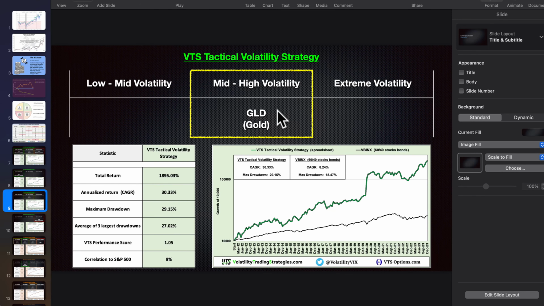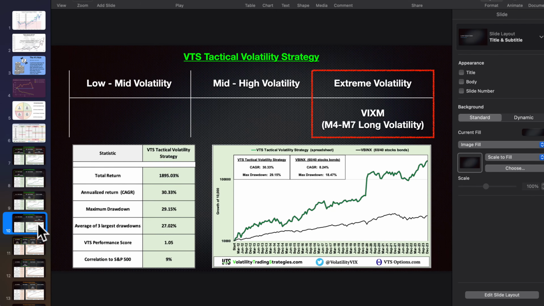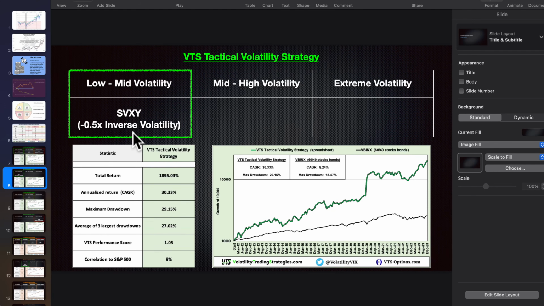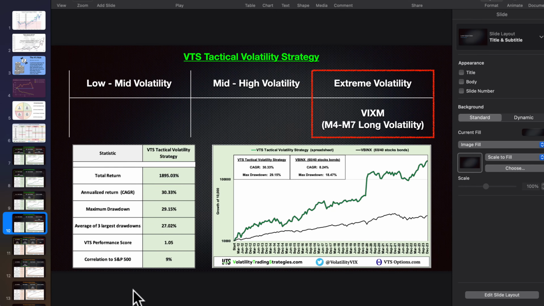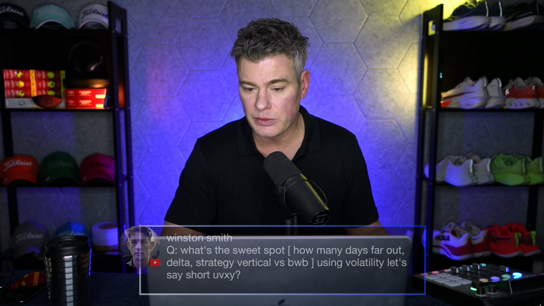Anytime it flashes gold, you could do a longer term, 1 month, maybe 5-6 weeks, long put vertical on the VXX. And if you get something like this, you've got to give it a little time. For this one, maybe you could go 3 months out and do a long put vertical again on the UVXY, give it 3-4 months. When you're getting these ones, you're just churning really short-term trades. When you're doing this one, give it a little more time. When you're doing this one, give it a lot more time. With broken wing butterflies, I tend to always do roughly 11 to 22 days.